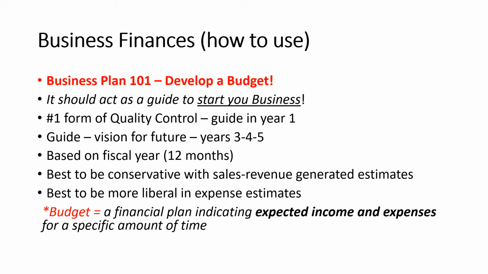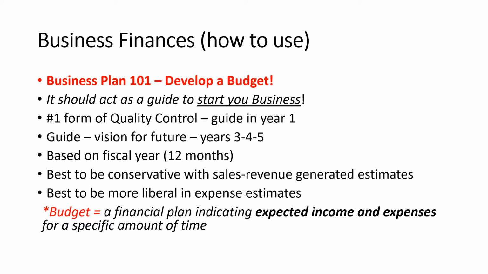We want to base this budget on 12 months, and that would be a fiscal year. Now, a fiscal year is different than a calendar year. Fiscal year starts based on the trends of that industry. An example would be Penn State's fiscal year starts July 1 because we are finishing up the summer terms and we're really starting to generate revenue for the fall term, and the fall and the spring term are the start of our calendar.